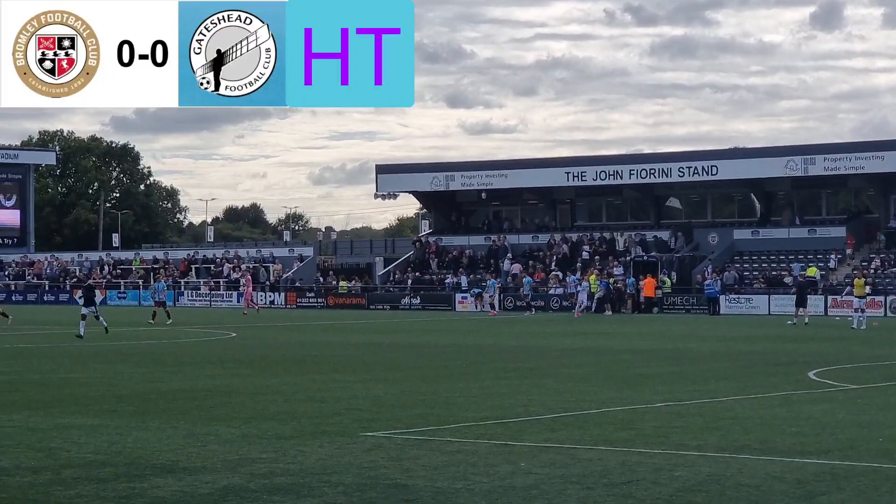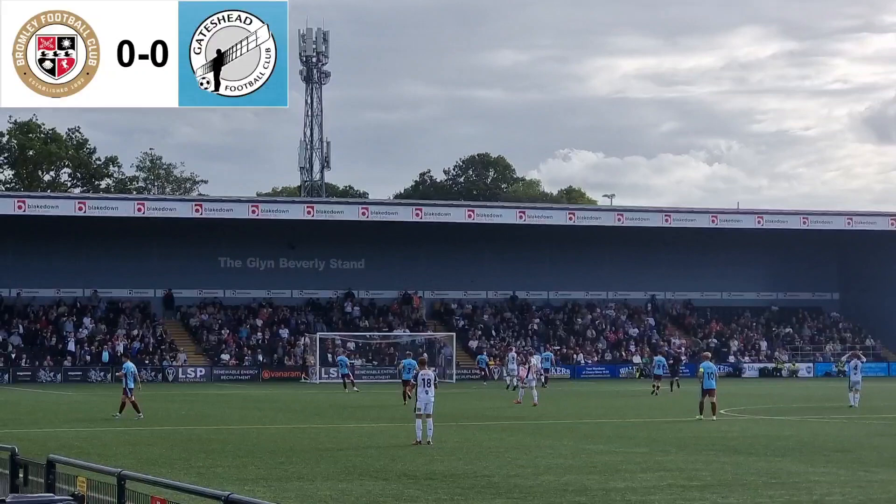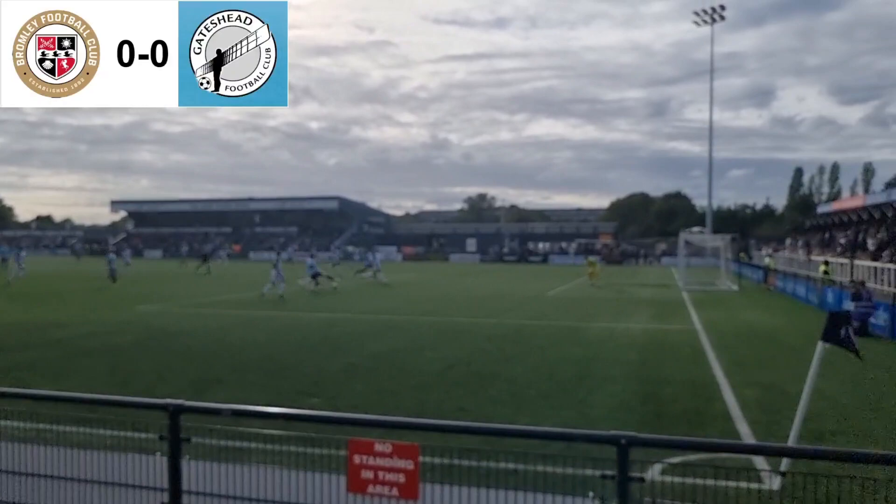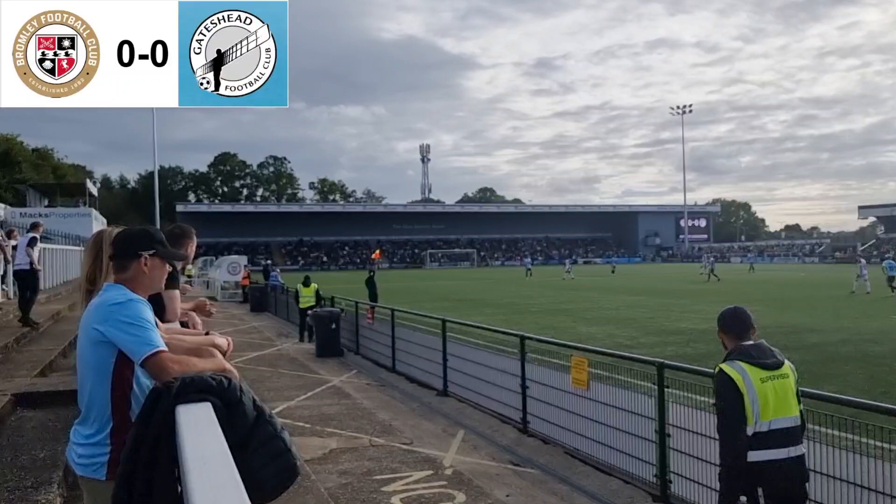Here come the players for the second half at Hayes Lane. In — what a save by Archie Mare! I don't know how they picked up on the camera, but they were in. Archie Mare with probably another great save — just scored this loud goal, you can't really see it at all. Didn't really look offside to me. There's also a yellow card for a Gateshead player in there as well. Still 0-0, but they're getting very close now. Ball over the top — Hunter's in, offside again. Referee, the linesman likes his flag up.